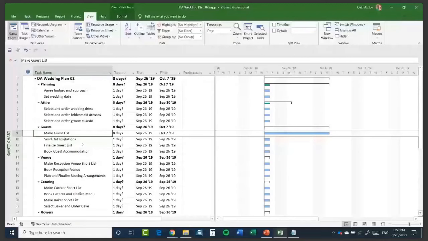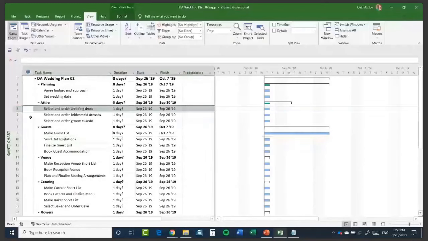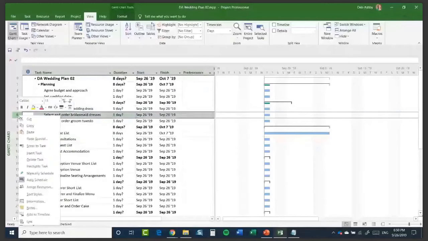Now, before I do that, I'm actually going to add a few more subtasks. So I'm going to go to this attire summary task. And where it says select and order wedding dress, I'm actually going to have 3 subtasks underneath select and order wedding dress. So I'm going to click on the one below, right click, insert task, and I'm going to have select wedding dress.